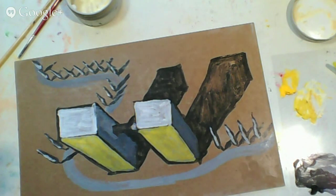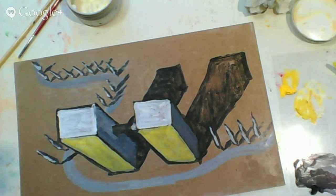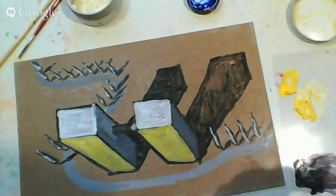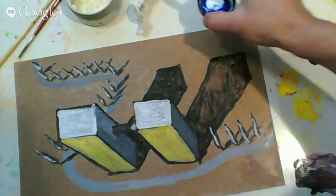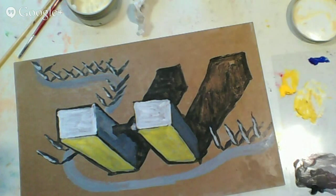So now I'm going to do, let me see, a nice blue. I'm going to do an ultramarine blue. And I'm going to clean this well. So I get a little bit here. I think I'm going to get a touch of purple too. Let's see. Purple.